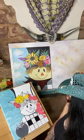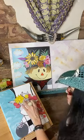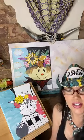All right, wonderful, wonderful. Okay, now I have this really pretty little fall leaf in here.